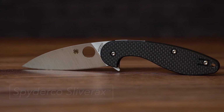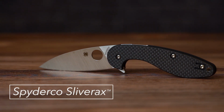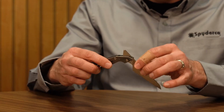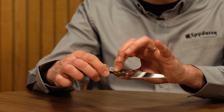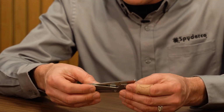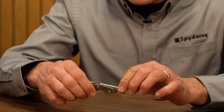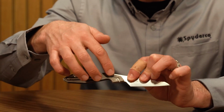And when I sat down with the NAND, a lot of my past work has been doing interesting and different things with the Spyderco proprietary locks. Like I made one of the first compression lock flippers with Spyderco that was out there. With this one, I wanted to do something that was non-locking, but still had a different take on the mechanism. You see a lot of the double detent locking on the modern slip joints like this. With the design in the NAND and some of the other parts I did, I worked on relocating it.